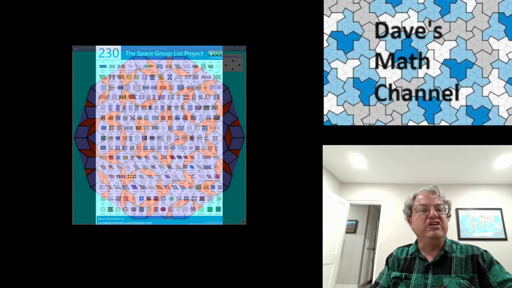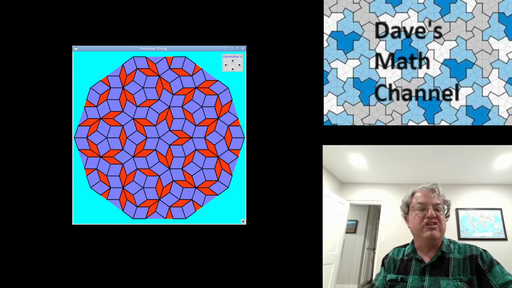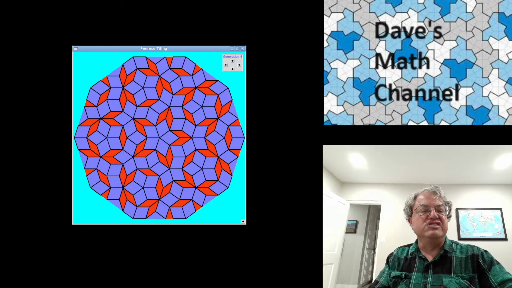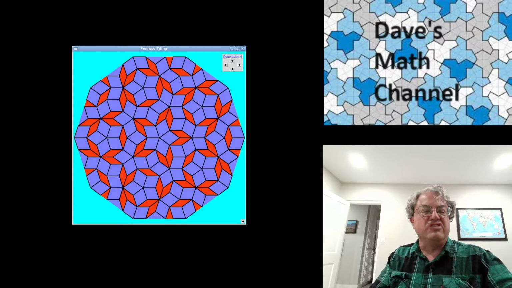And I'm going to finish by talking about what I think is really cool. This is what's called the Penrose tiling. And notice it has fivefold symmetry. That's pretty obvious. If you rotate it 72 degrees, it looks the same. But not only does it have that, it almost has perfect translational symmetry. Not quite. It turns out that there is no possible lattice in two or three dimensions with fivefold symmetry. That's pretty easy to prove. But it turns out that the Penrose tiling is the next best thing.